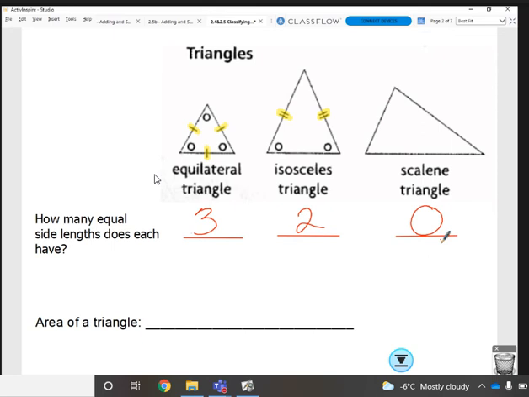And lastly, you might remember the area of a triangle. Area equals base times height divided by 2. Some of you might have seen it like that. Or if that's not something you're comfortable with, especially on EQAO, they like to give you this one here. But it's literally the exact same thing, just whatever you're comfortable with. Half the base times the height. Okay, so far, so good.